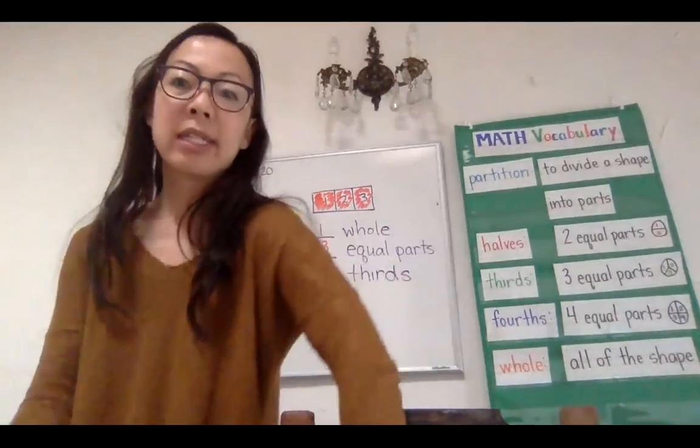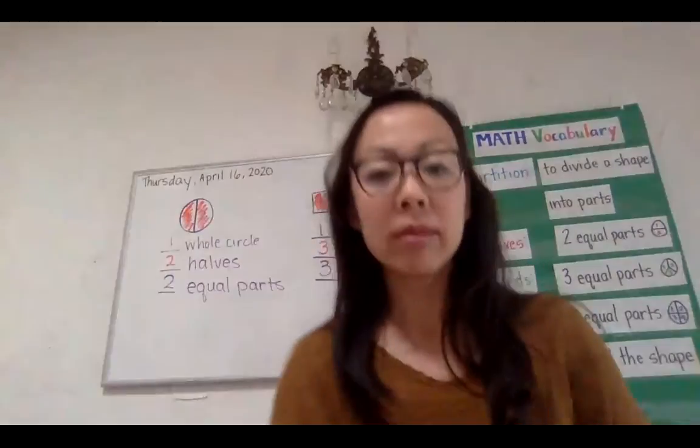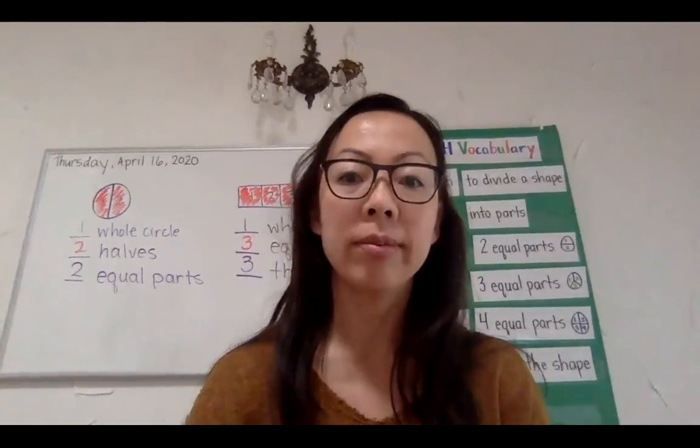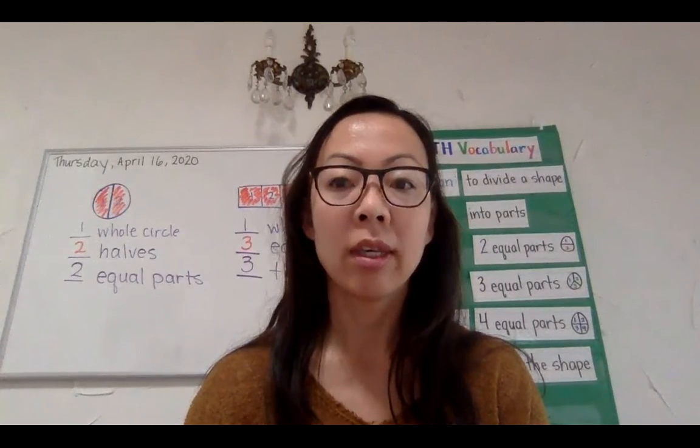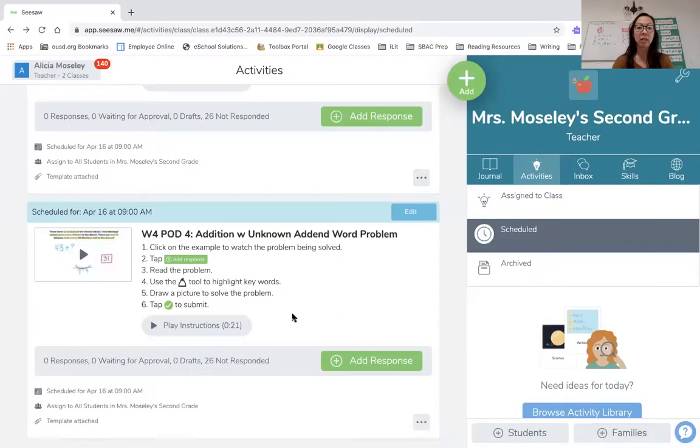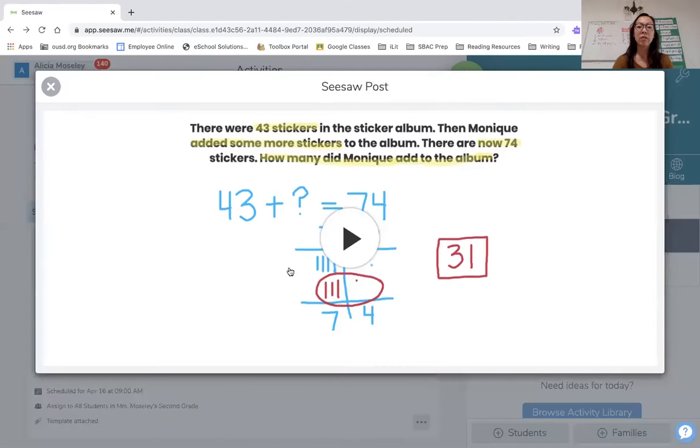Okay, in your work today, you're going to be going in to Seesaw, and you're going to see your problem of the day. It's going to be just like the one we did before. Great job for those of you who are watching the example to make sure that you're thinking, how should I be writing my problem? Remembering to write your equation and drawing out your picture and boxing in your unknown addend.